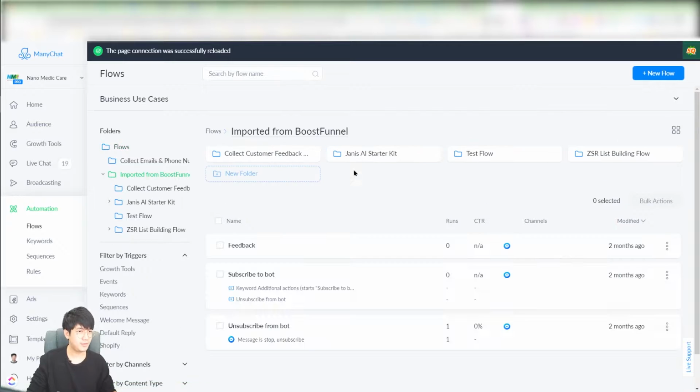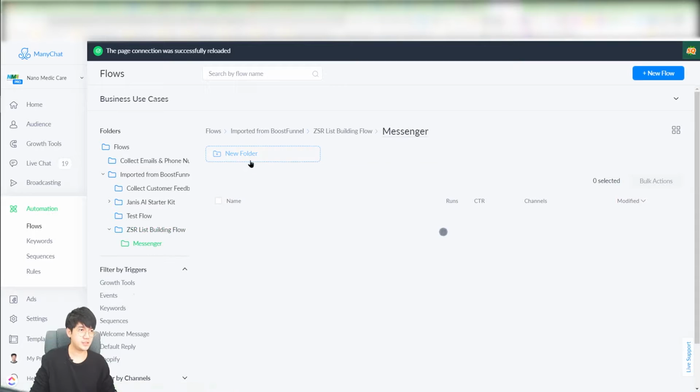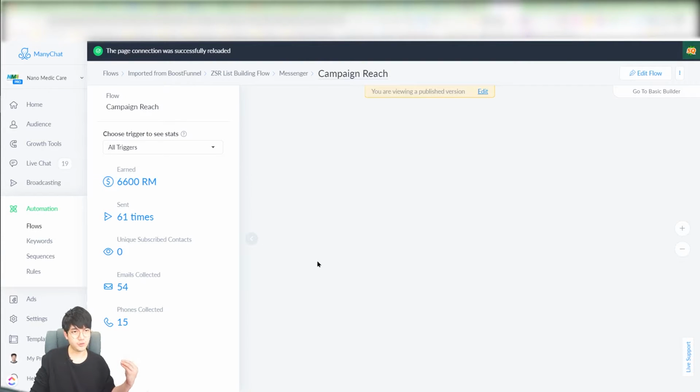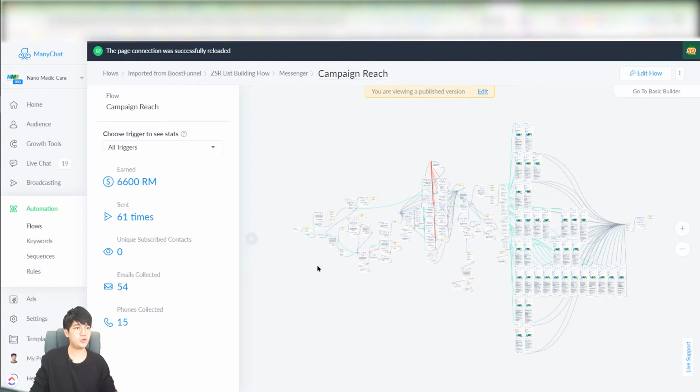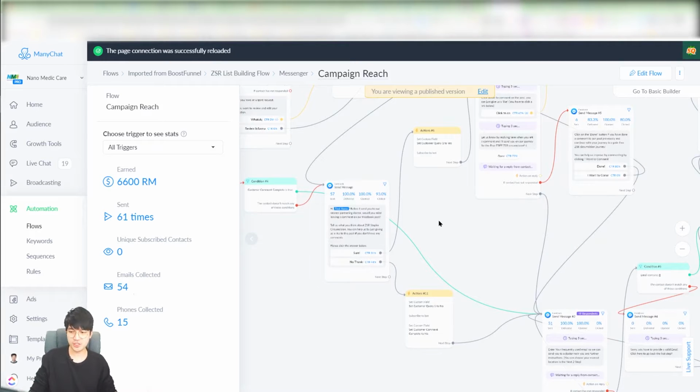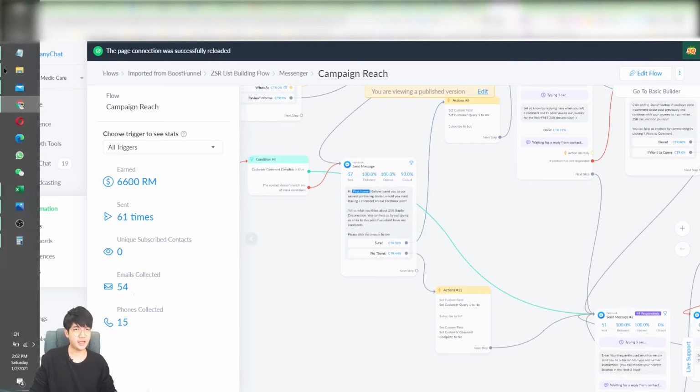Because using ManyChat, you can give them another option that helps increase engagement on your Facebook ads. And you know the key to winning Facebook ads is engagement, because the more engagement you have, the more signal you send to Facebook, and Facebook will understand that your ad is a good ad, so it will show it to more people at less cost. That is why ManyChat is so important for this campaign.